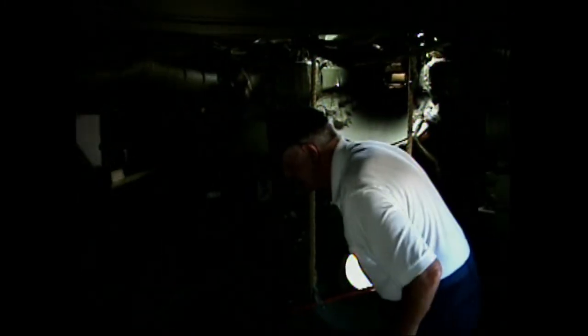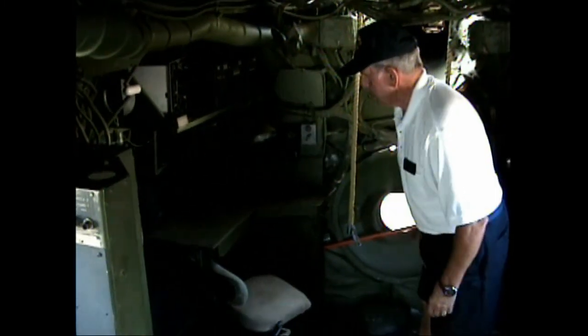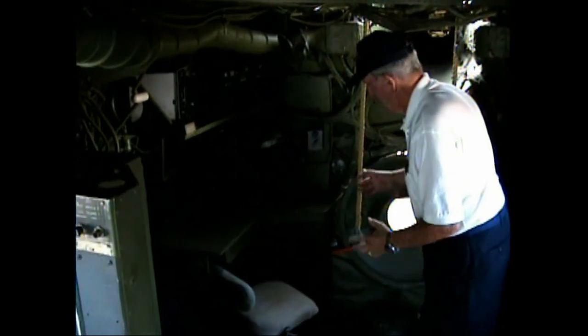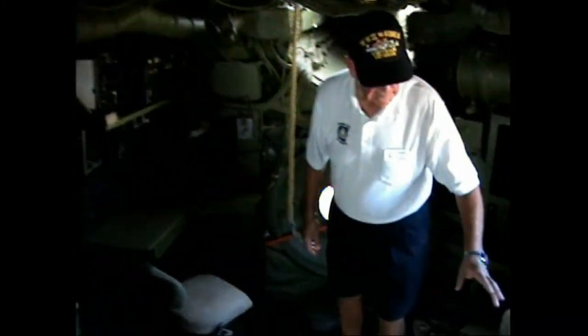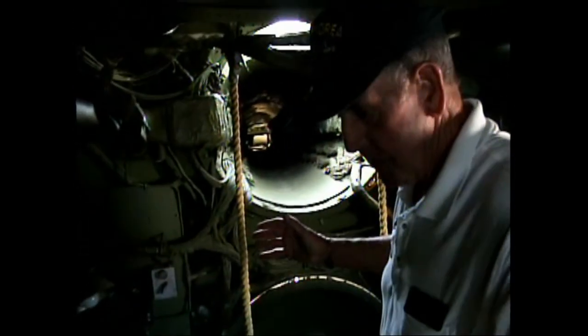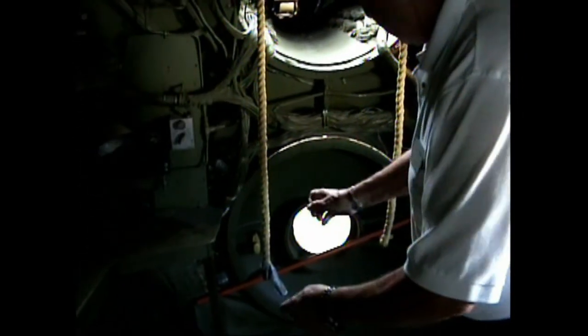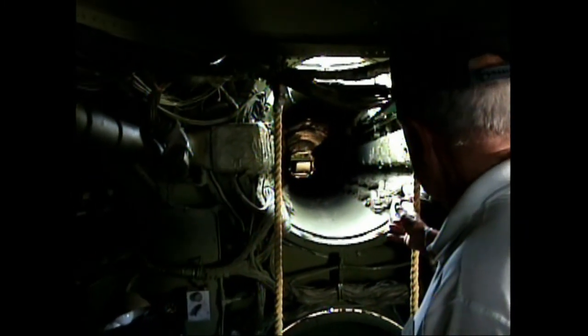The navigator was over here, and this was the radio operator's position. He had his HF, UHF radios — any kind of radio needed in the aircraft with the control boxes. Navigator on the left side had flight instruments, radio instruments to help in navigation. You'll also notice this is the pressurized compartment with a pressurized door — this was closed in flight. The tunnel was pressurized and went to the back area where the scanners and radar observer were. This tunnel is supposedly 32 inches in diameter.